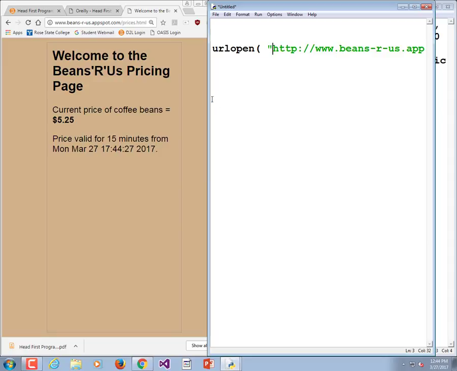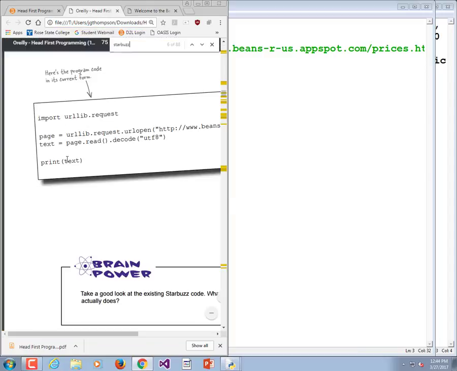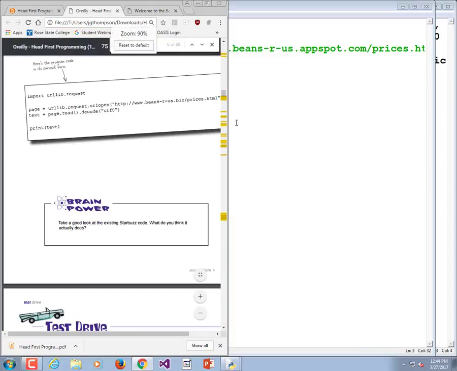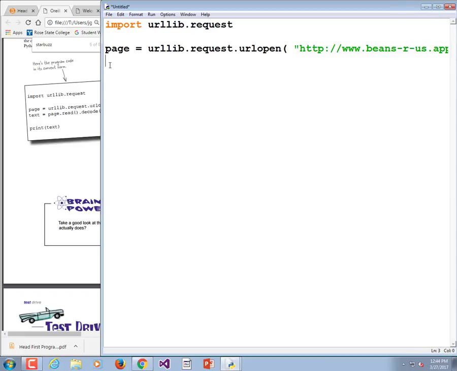Alright, I'm going to blow this up a little bit bigger. Blow this up a little bit smaller. After it opens a connection to the web page, we want to read in some data. So text, I'm going to break this up into two things.